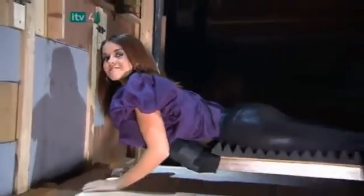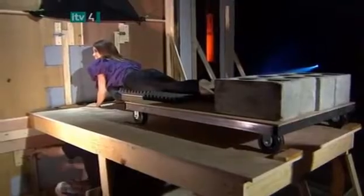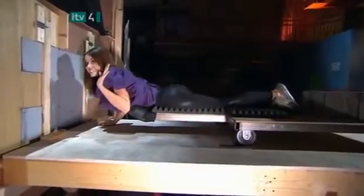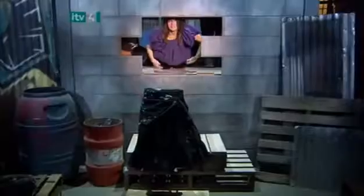Before the trick begins, the second girl is positioned behind the wall on this rolling platform. The cinder blocks on the back of the platform are critical to keep it from tipping over. While the first girl is busy reclining into the fake wall, a second false panel is removed, allowing her identical twin sister to be rolled out into place. This is the girl who gets the sheet draped over her head.